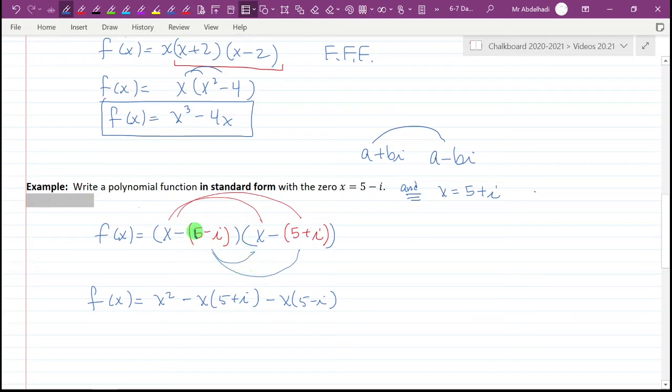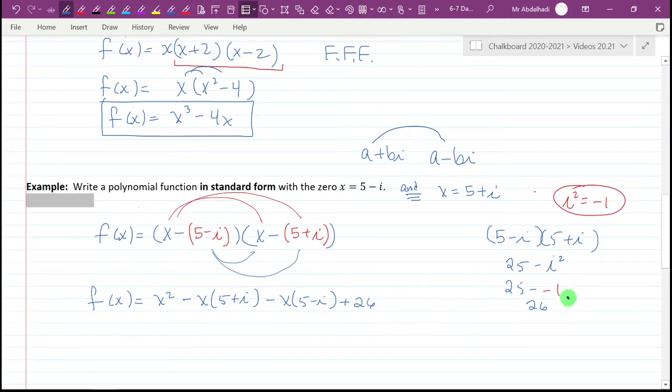And now we're going to multiply this times this. Well, these are conjugates, aren't they? 5 plus i times 5 minus i. And like I said before, I'll do this in the scrap area here. 5 minus i times 5 plus i. Since they're conjugates, you just multiply the first times the first and get 25, and the last times the last. Well, negative i times positive i is negative i squared. Hopefully you remember from imaginary numbers that i squared equals negative 1. That's the definition. So this is actually 25 minus negative 1, which means 25 plus 1, which is 26. So this is simply plus 26.